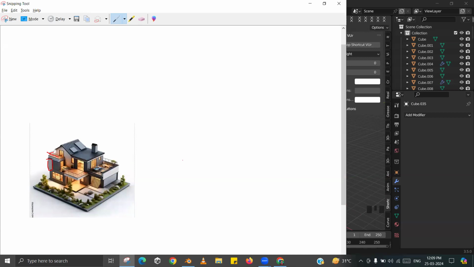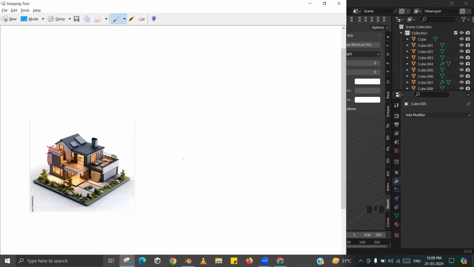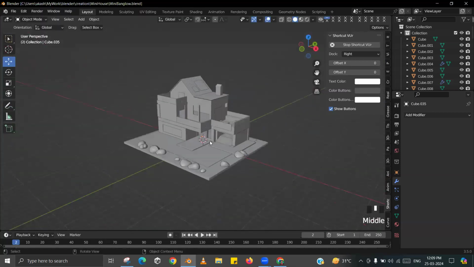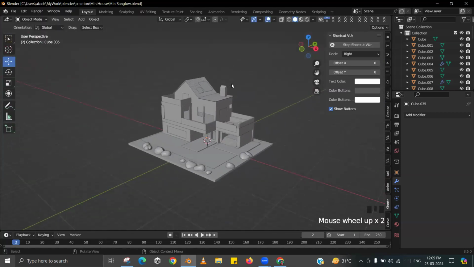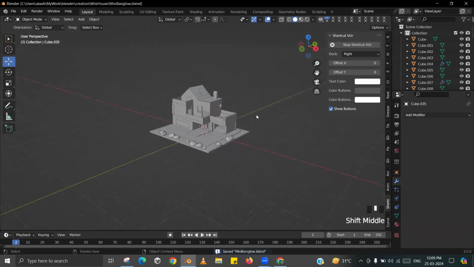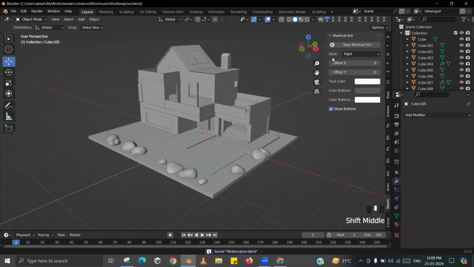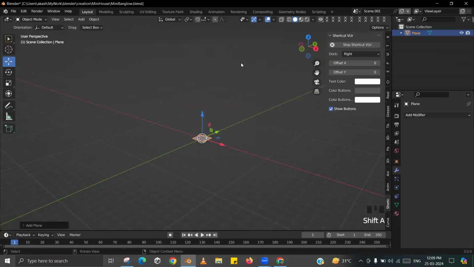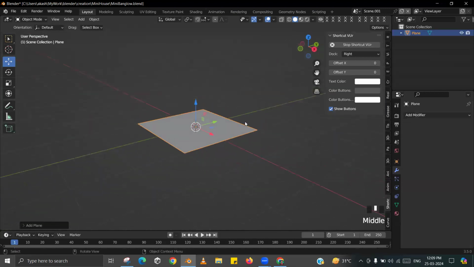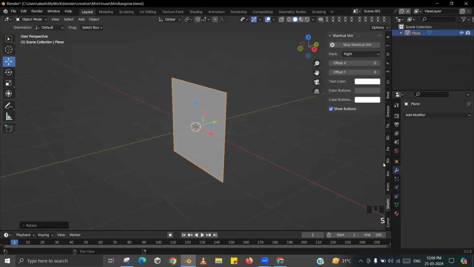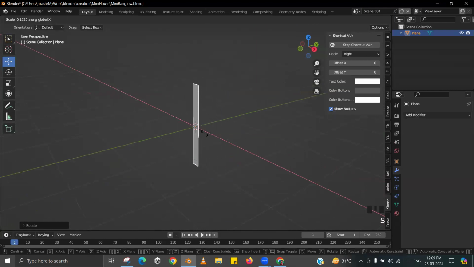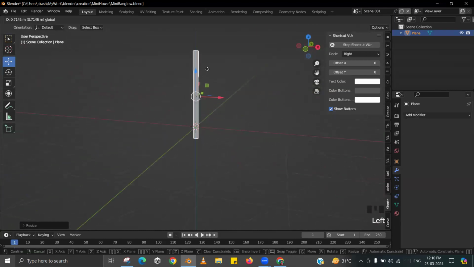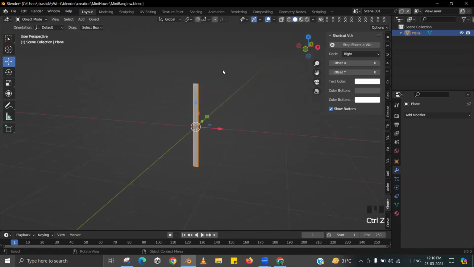Okay, so for now, let's save this as a panel part and make a new scene for the plant part. So here what we will do is have a plane, rotate it along x-axis 90, just along x, P along Z.